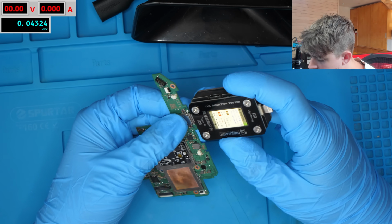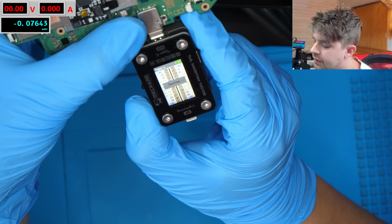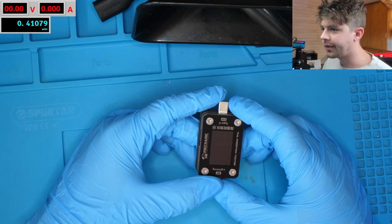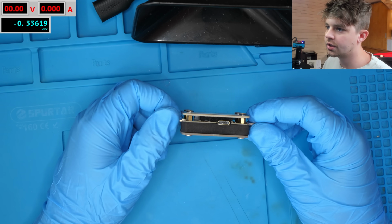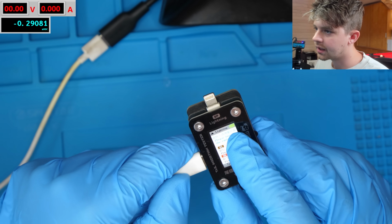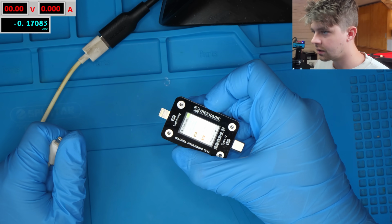Let's try a Switch motherboard here. This is an OLED. You can also press up, I believe, to refresh. It will just test again. So yeah, it just grabs diode mode readings of the port and saves you a lot of time from testing every single pin on the charge port. So this can be really handy to diagnose charging issues or even other issues like docking issues on Switches, for example. But yeah, you can see it's charging there. So a pretty handy little device, gonna be really nice to add to my toolbox.